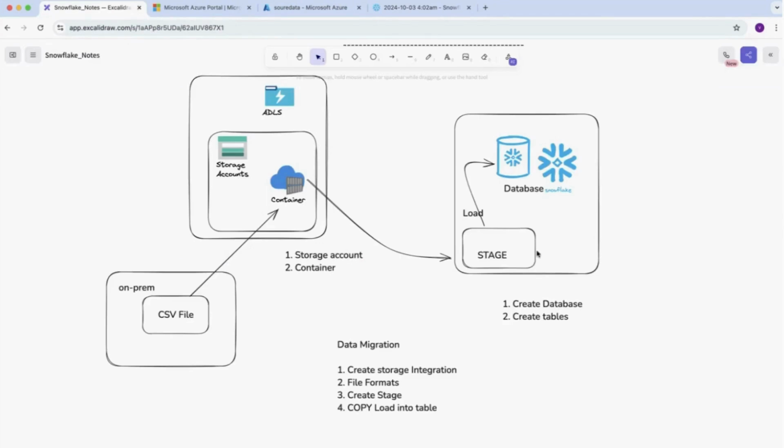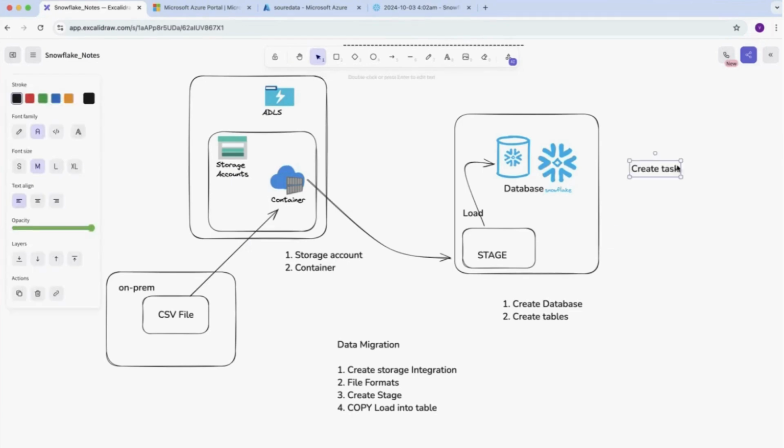So you can create a task in the Snowflake, or you can create a stored procedure, or you can create the Snowpipe connectivity for this process. So this way also we can run.